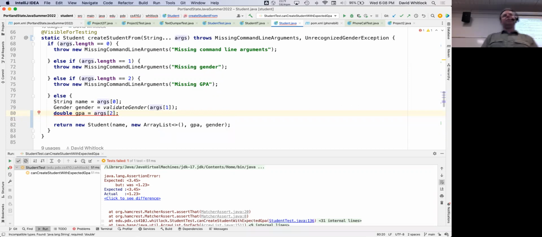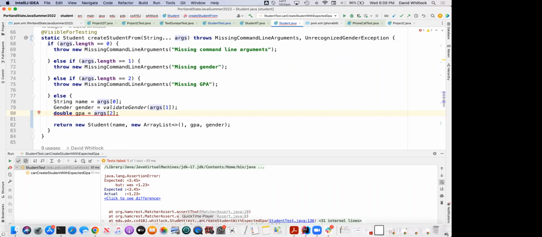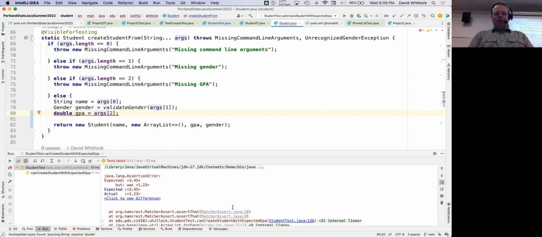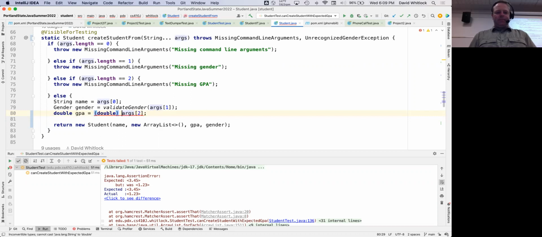So does anybody remember how to convert a string into a double? Could you do like Double dot parse double? Yes. Oh yeah, but other suggestions? Can you cast? Let's try it. Nope, doesn't like casting.